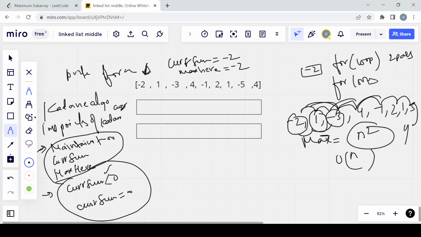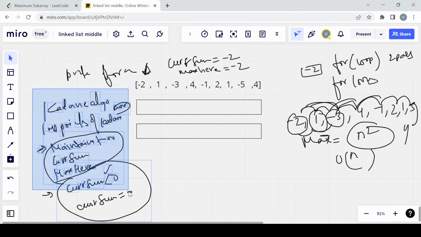Let me clear this so that it's better readable.